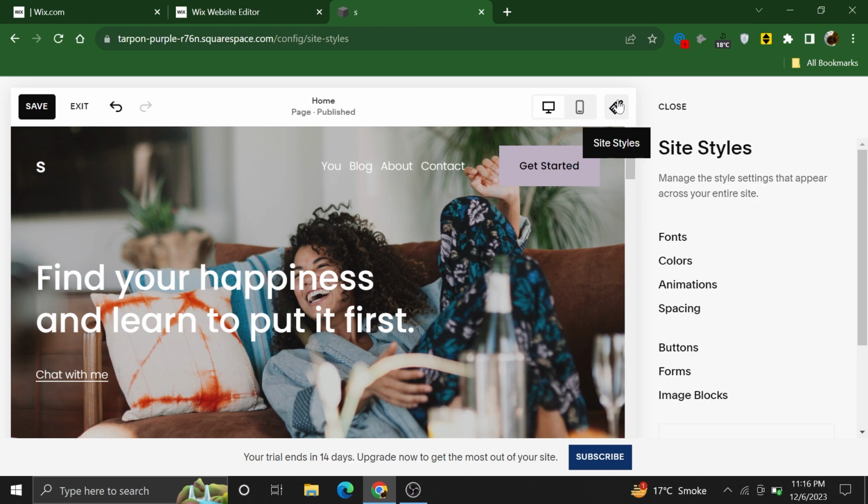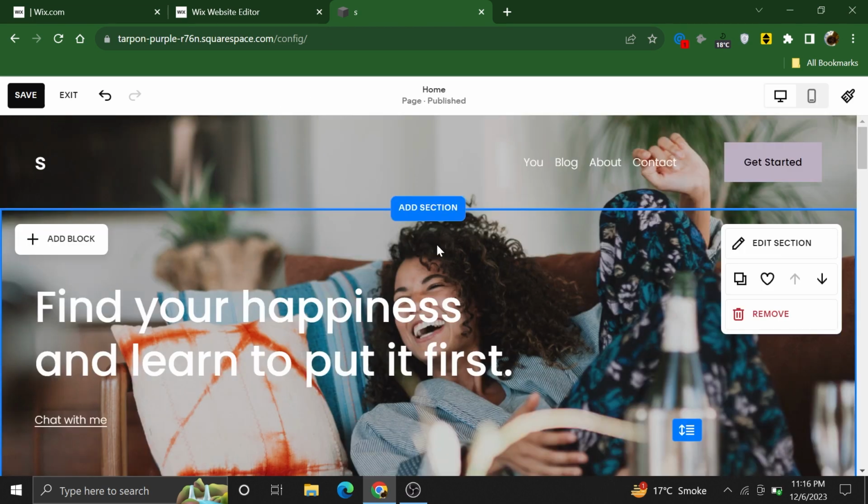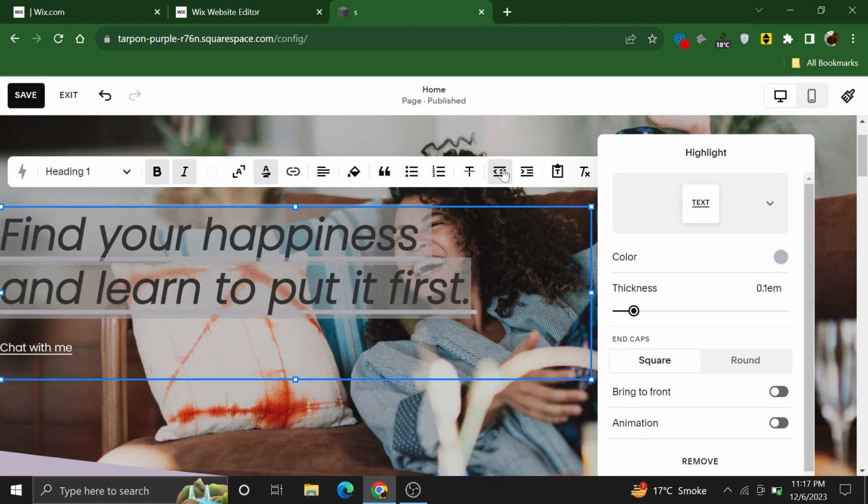Squarespace provides a selection of professionally designed templates that are visually appealing and modern. These templates cover various industries and styles, allowing users to create a polished website without extensive design skills. Squarespace features a user-friendly drag-and-drop interface that simplifies the website building process. Users can easily add and arrange elements on their pages without needing to write code. Comparing templates, Wix boasts a vast gallery with a multitude of customizable options. Squarespace, though fewer in quantity, offers consistently high-quality templates, ensuring a polished and professional appearance. You can edit each section, make it bold, set its alignment, and apply all other functions.